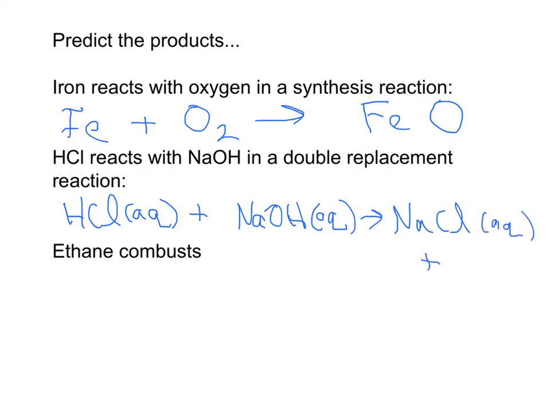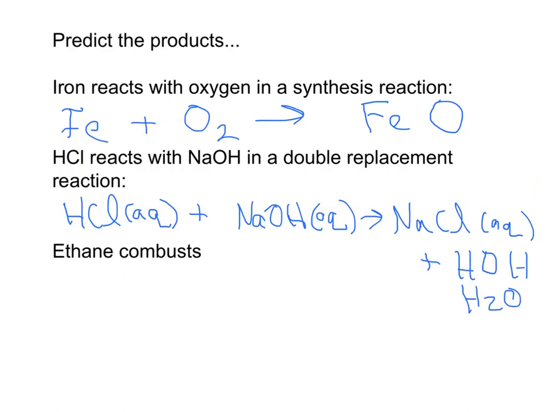sodium chloride as one product, aqueous, and the second product is going to be the hydrogen with the hydroxide ion, and this is one that sometimes fakes people out, because if you write it as HOH, sometimes it's not clear what it is. That's really H2O, that's water. Okay, so this is a special case of a double replacement reaction. This particular one, where we have a base reacting with an acid, is called a neutralization. You're always going to get some sort of ionic salt or ionic compound, and then water as the other product.